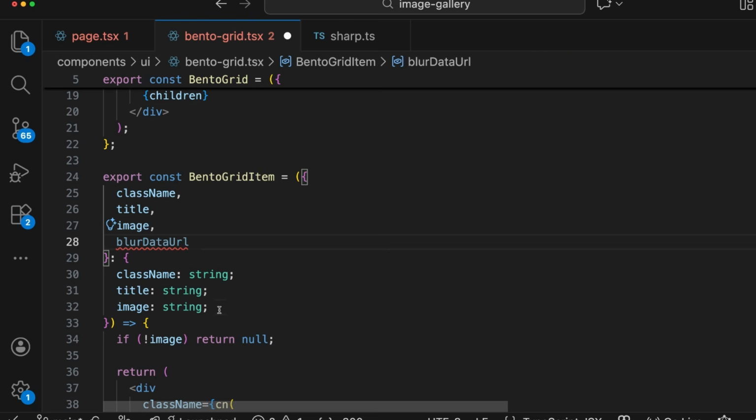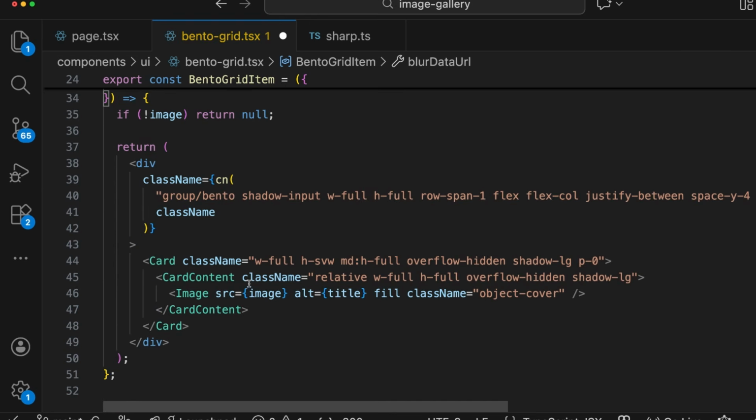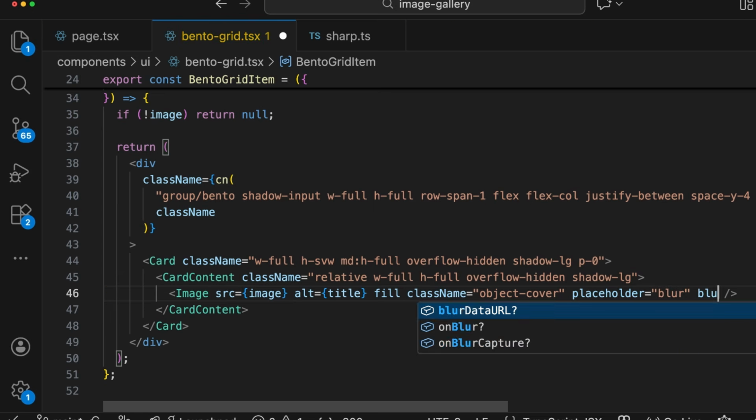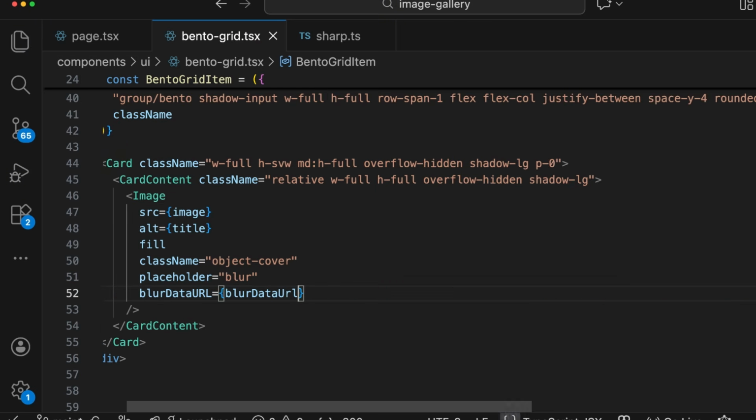This one is also of type string. blurDataURL is of type string. And then here, we will say placeholder blur, and then blurDataURL will be blurDataURL like this.